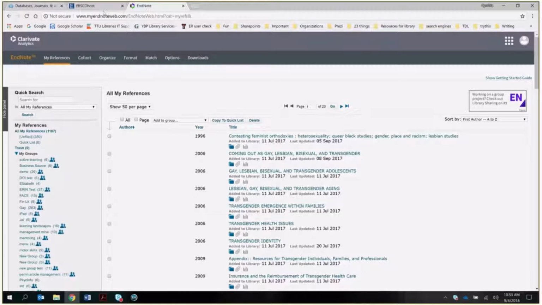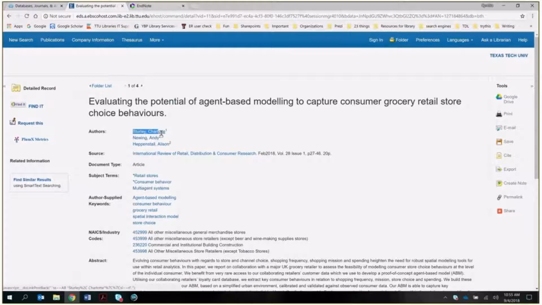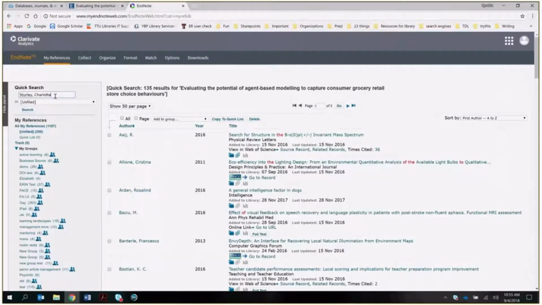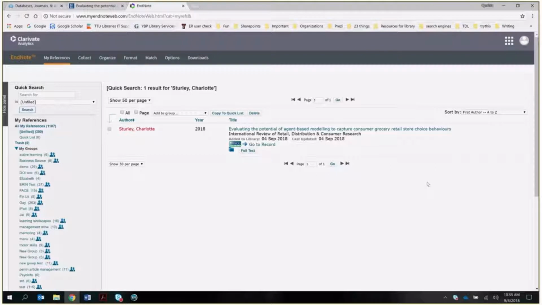So if we were to look up one of these, I could just go back. So I looked it up with the author and quickly found it. And so I searched it with author unfiled search and it found it.